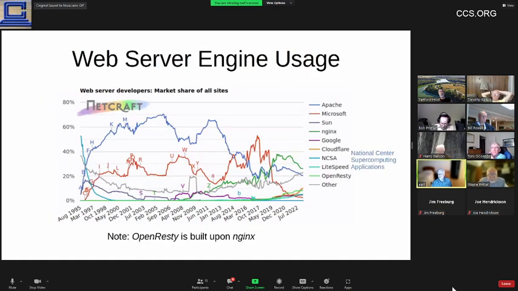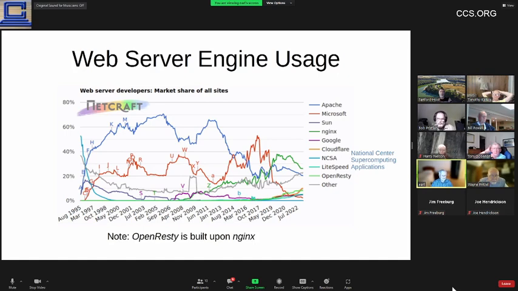Now here are web engines. Notice that this starts in 1995 and goes up through last year. If you look over at the extreme left, you see that light blue line at about 55%.